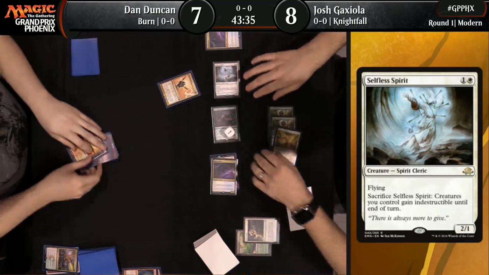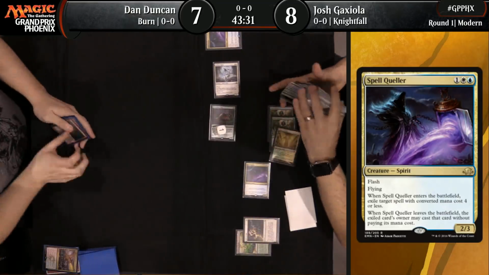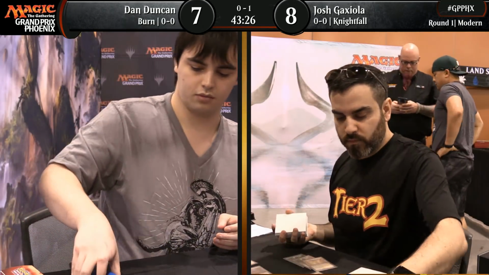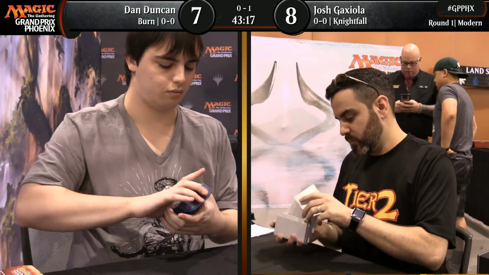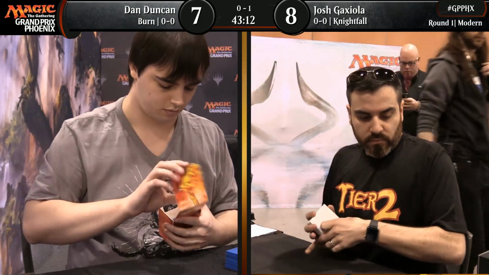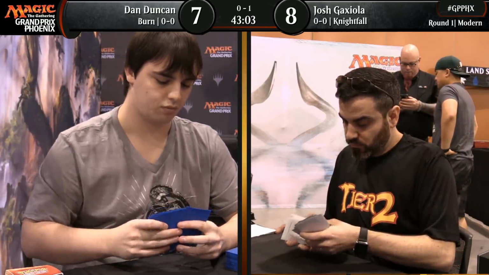Wow. All right, Josh Gaxiola, night falls on the burn deck. And we're going to game 2 here. Very good. So there you see Dan Duncan, whose burn deck got punished for the green. He had double Atarka's Command, which was the kind of good thing he was able to do, but sat there with a whole bunch of white cards that just were going nowhere. Sometimes you want to complain about your mana to your opponent, but you can't. You had twice as much land as Josh. Josh did that all off of 1 land.